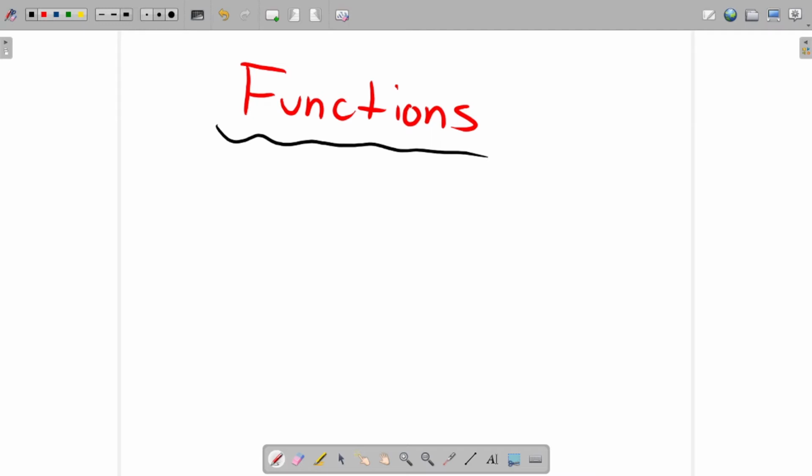Let's talk a bit about functions. With how much programming languages depend on math, it should be no surprise that, like math, we'll have access to functions. And so let's just do a quick refresher on what a function is. In math, you might expect a function to look something like this, where you have maybe f of x equals something like 3x plus 4.